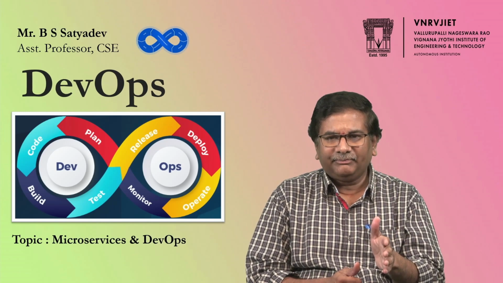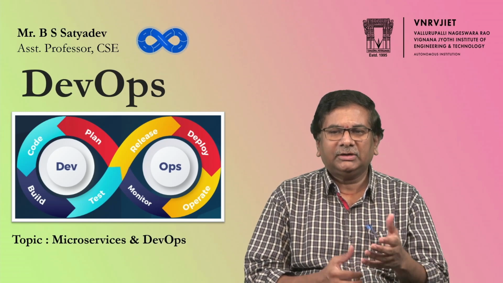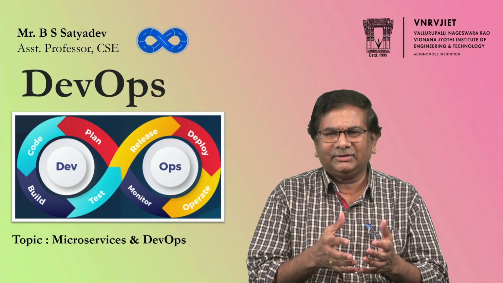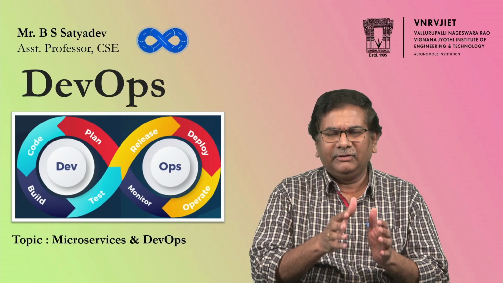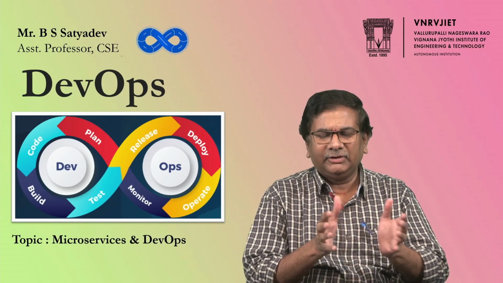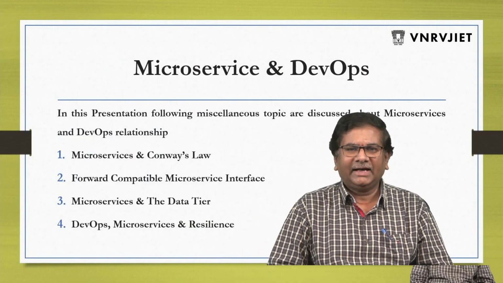Now, in this last presentation for Unit 2, I'm going to talk about how microservices and DevOps work together. Are there any challenges? If there are any, what are they? We are going to discuss other miscellaneous things related to DevOps in this presentation. Let's go to the first slide.